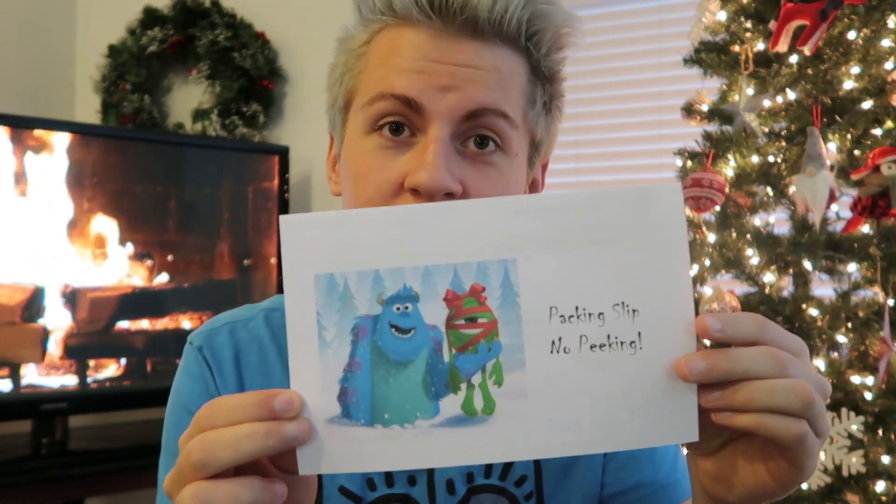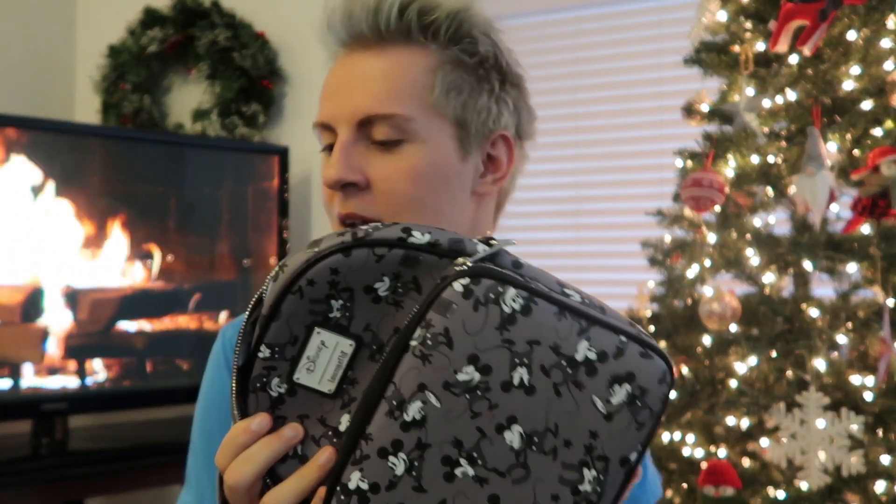Let's take a look at our receipt list. We got the Mickey Mouse playing crazy bag, the keychain, the Loungefly zipper pouch, the pin, and the candle. Here are the prices: the Loungefly bag was $65, the Mickey Mouse keychain was $14.99, the little pouch was $18, the chain pin was $9.99, and the Wish's Candle was $20. Overall: $127.98. Not bad at all. I feel like this was a really good pick because this is super cute. Who wouldn't want to wear that? That matches with any outfit and everything goes along with it.